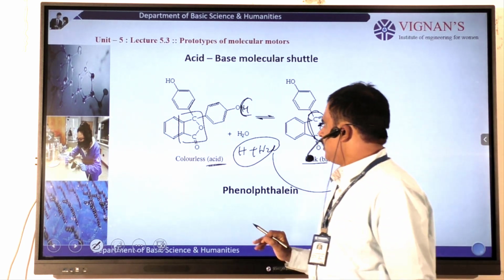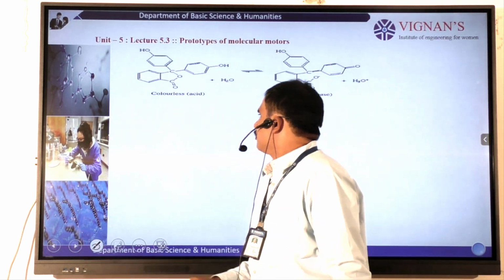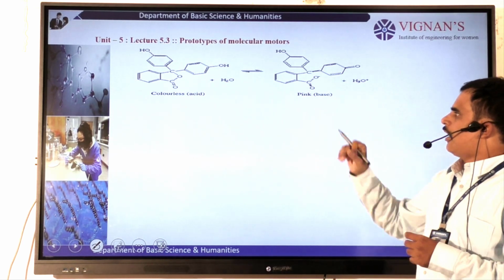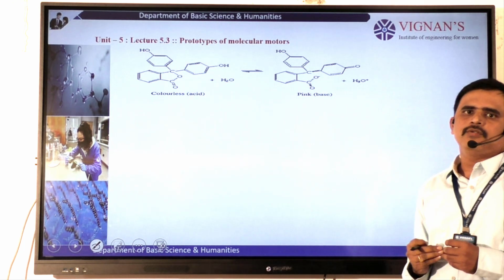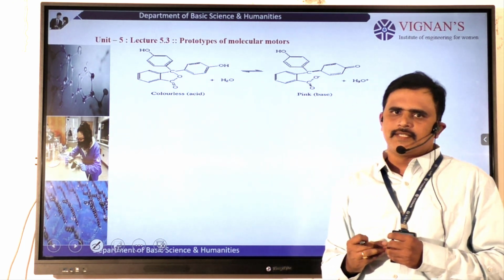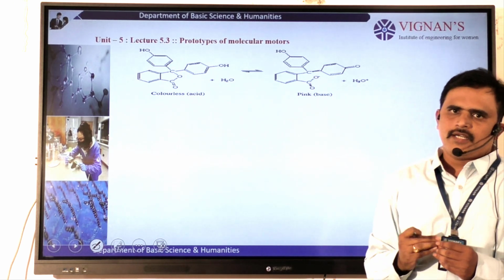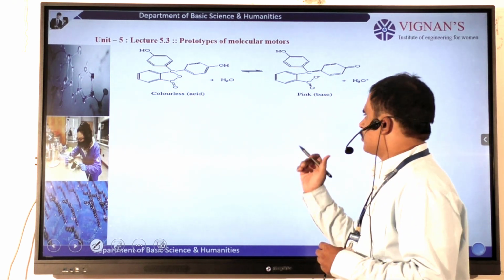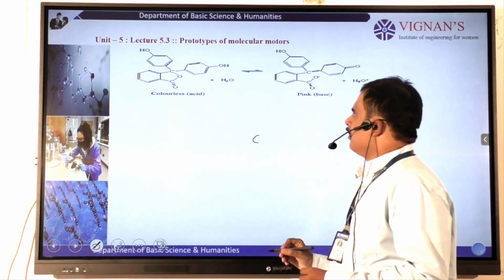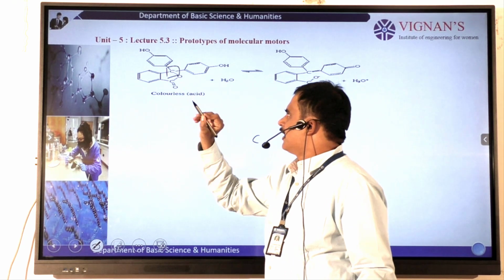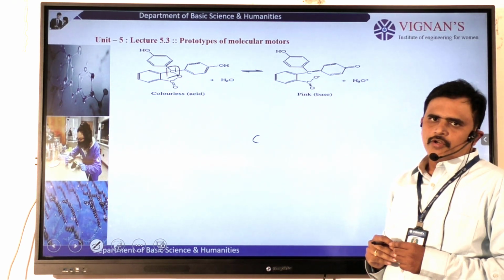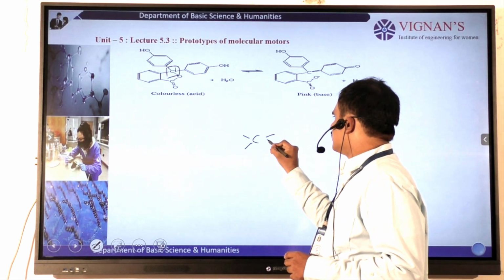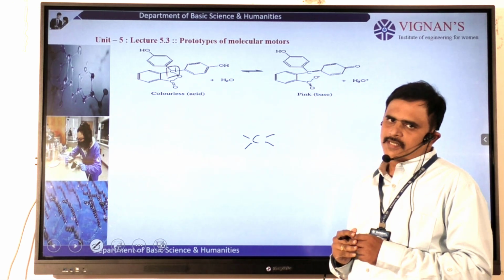So now let us see how to draw this structure. Let me take an example of how to draw this phenolphthalein structure, because it's a complicated structure. It is difficult to remember this type of structure, so there is a small technique to understand and remember it. First, let us start with a carbon. We first draw this as a carbon. We know that carbon valency is 4, so we give 4 bonds this way.